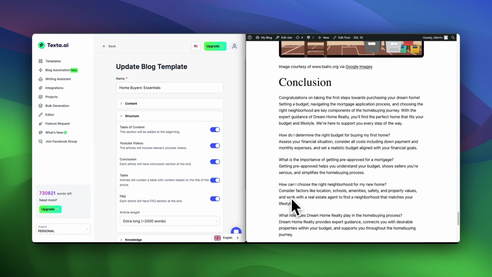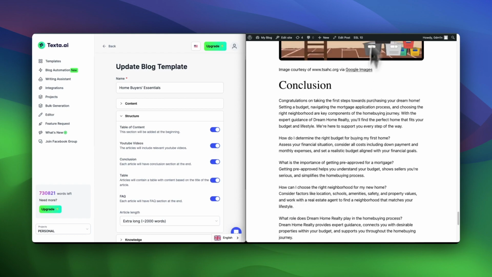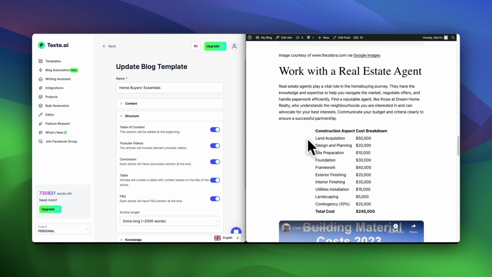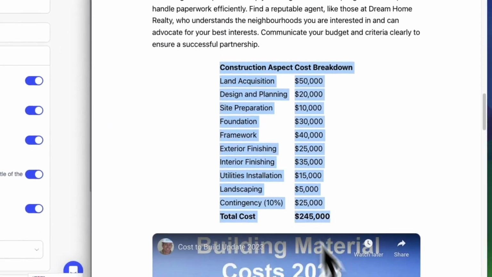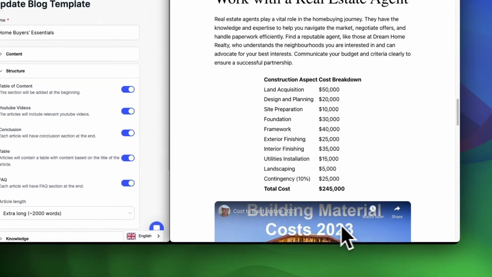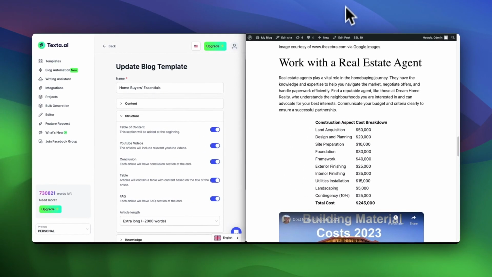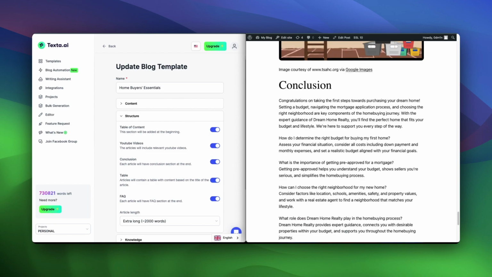Tables are useful for data presentation. They organize data and information in a clear, accessible format. This is useful for articles that involve comparisons, statistics, or hierarchies. It makes it easier for readers to grasp and retain the presented information. For example, a table comparing average home prices, property taxes, and school ratings is helpful. It offers valuable insights at a glance. This aids your readers in making informed decisions about where to buy a home.